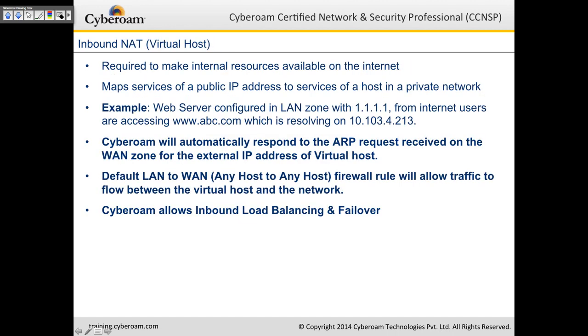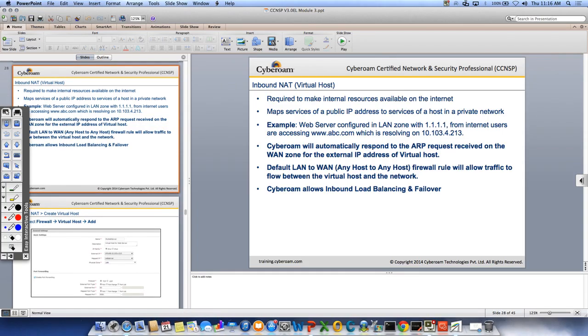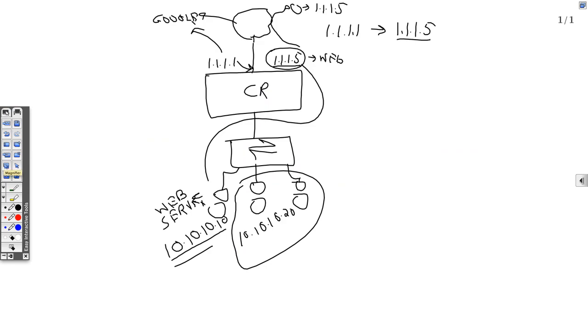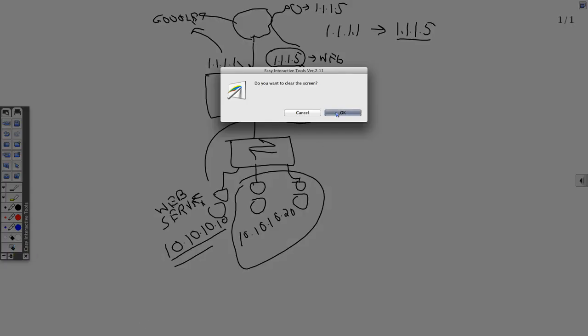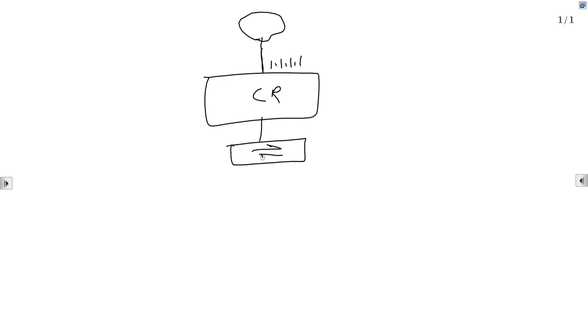So let's have a look at the inbound NAT. I'd prefer to go back to the same diagram, and I'll draw another diagram for you. I'll delete this off, and let's take the same scenario. So again, a small company, I've got an internet connection over here. Let's assume I've got the public IP 1.1.1.1, and I've got the web server here and other computers here.